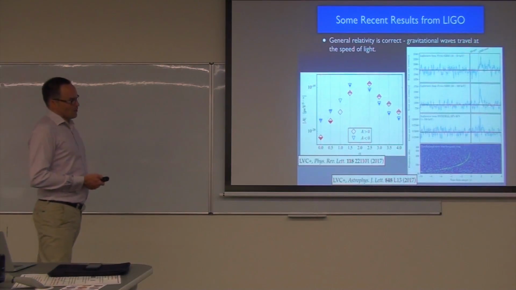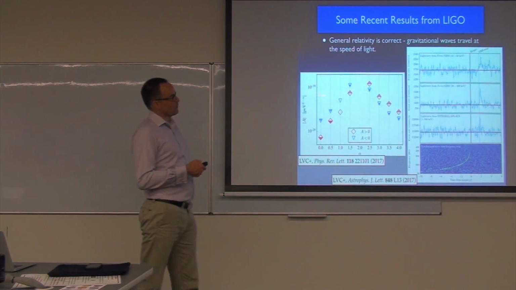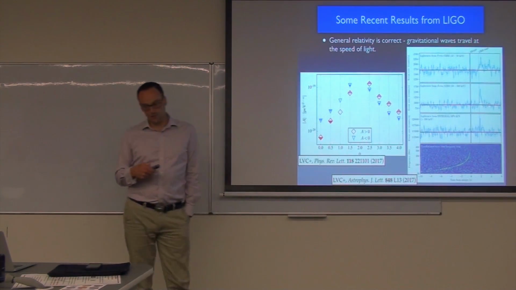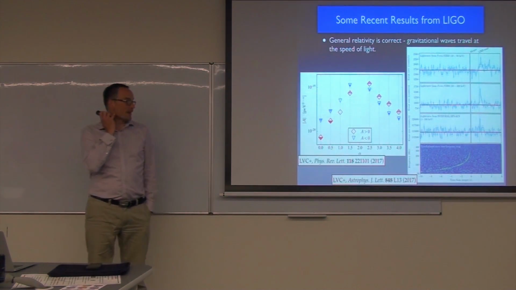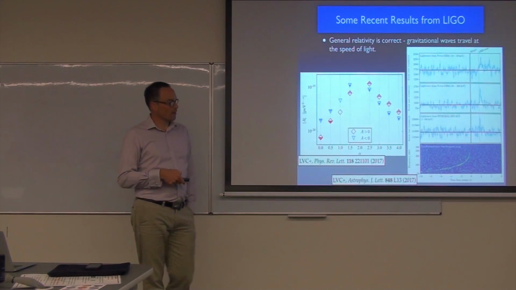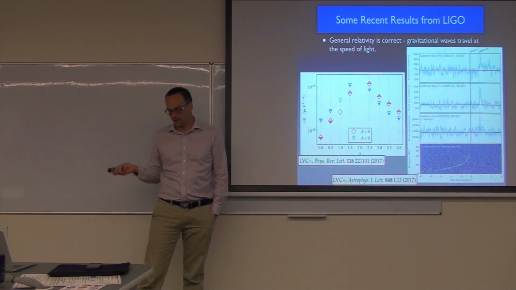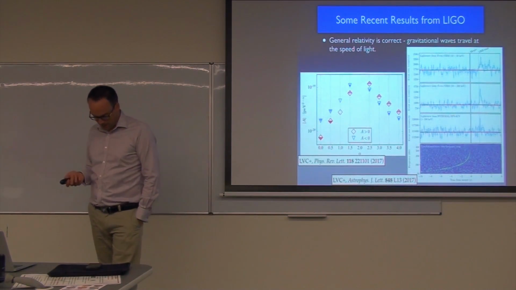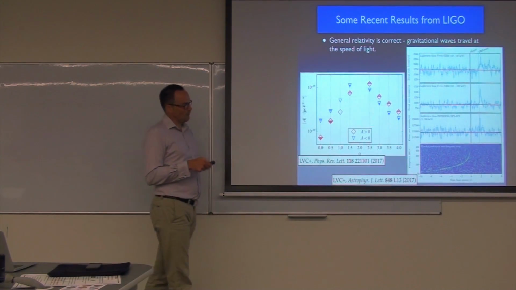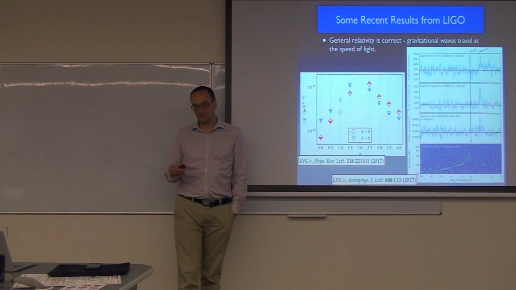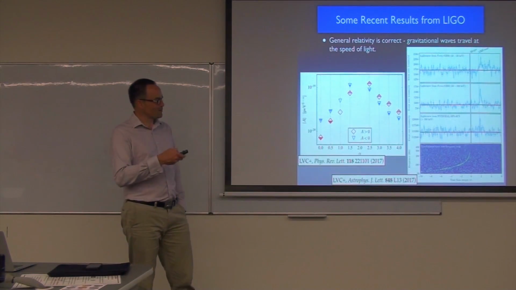The binary neutron star event was also quite exciting for these sorts of things because we saw a counterpart to it, and the delay between the counterpart arriving at the Earth and the gravitational waves was 1.7 seconds. Okay? And so that places a constraint on the speed of light. It's not a completely model-independent constraint. Sorry, not the speed of light, on the speed of gravitational waves.